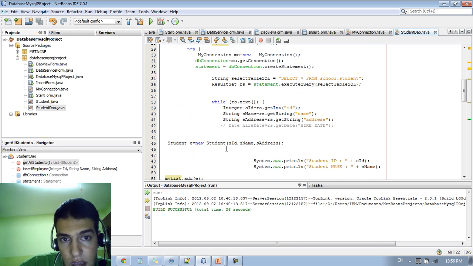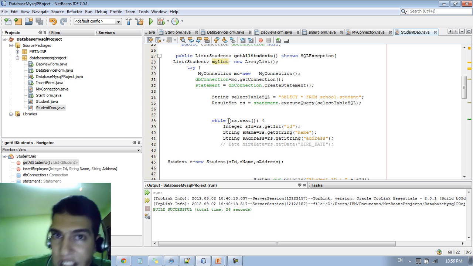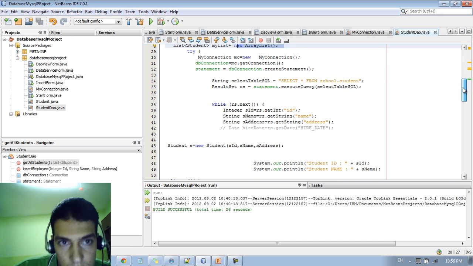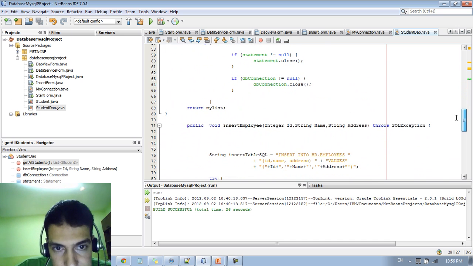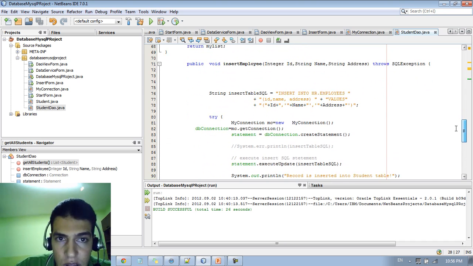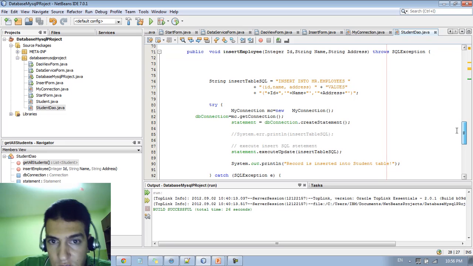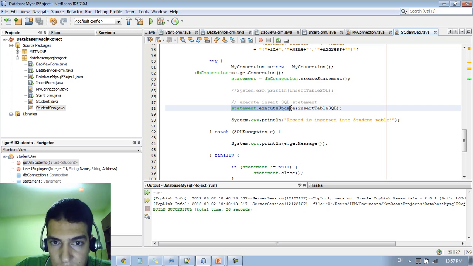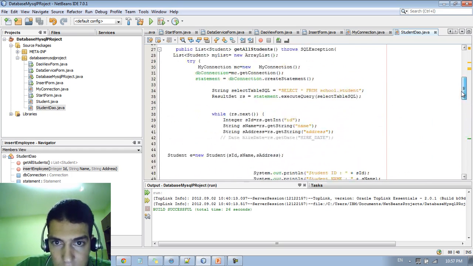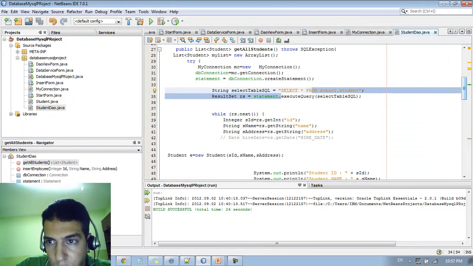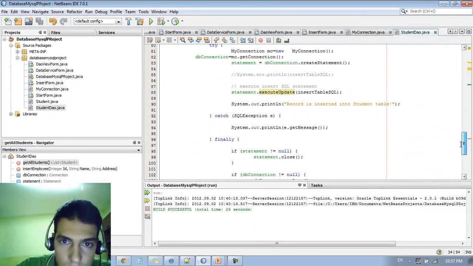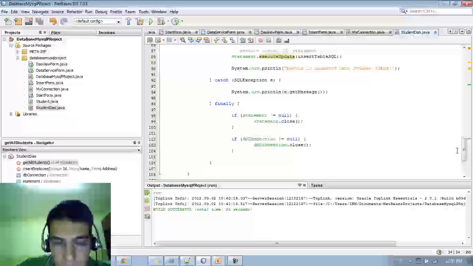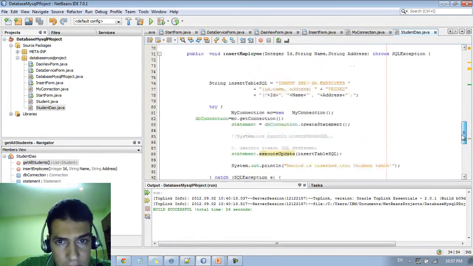Notice here, if we got an empty result set, we're gonna return an empty list, because here we don't have any value inside the list of students. Okay, so this is the first method. We have another method for inserting. We just do the same thing. As you can see here, we just do execute update. In the above statement, we execute a query. Here we execute an update. It's a different thing, but the same approach. We close the connection as early as possible. So this is pretty much it for the data X object.